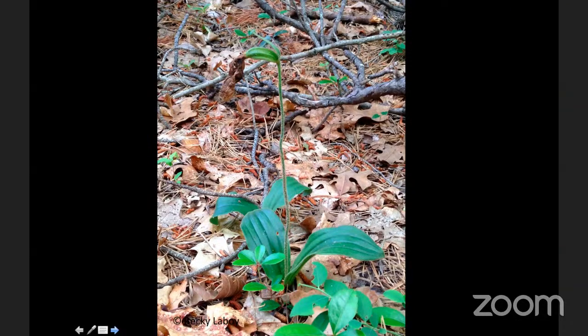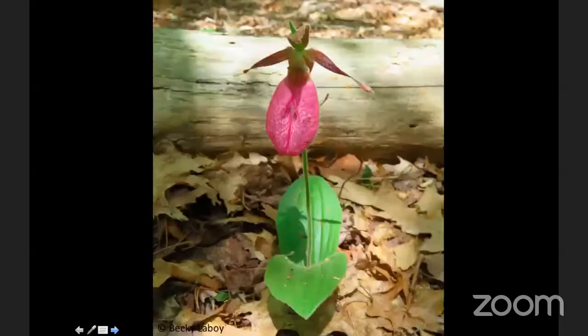Generally, orchid seeds are very tiny and do not have food supplies inside them like most other kinds of seeds. In order to germinate, pink lady slipper seeds interact with a fungus in the soil from the genus Rhizoctonia. Mycorrhizal threads of the fungus break open the seed and attach themselves to it. The fungus will pass on food and nutrients to the seed.